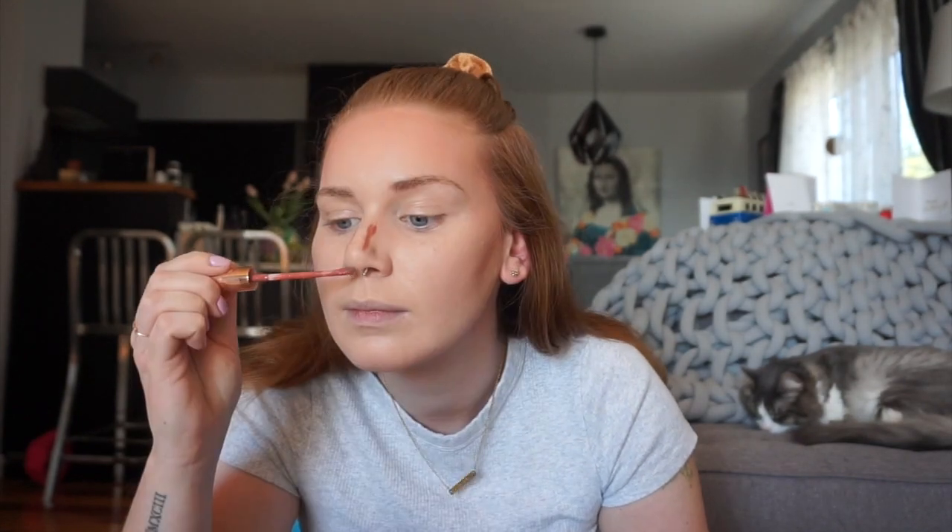I'll try to do the nose, why not? I look so sunburnt. I just look sick — I look like I have a cold and I've been wiping my nose too much. So I don't think I'm gonna bother with concealer. Actually I need to because I'm so red. I just got the Tarte Shape Tape. We don't have this in Canada and I was just down in Orlando and went to Ulta for the first time, which was life-changing. This is an Ulta exclusive product and it's like the holy grail of concealers, but you already know that.